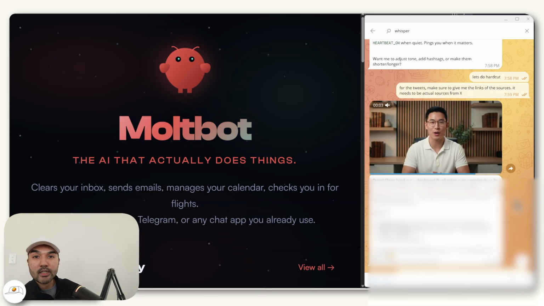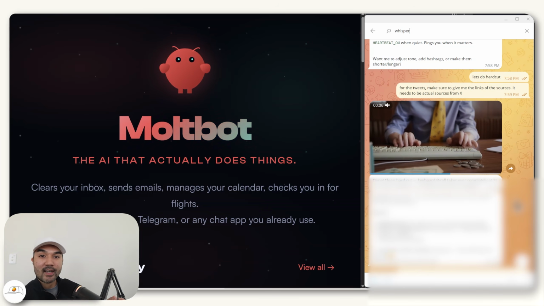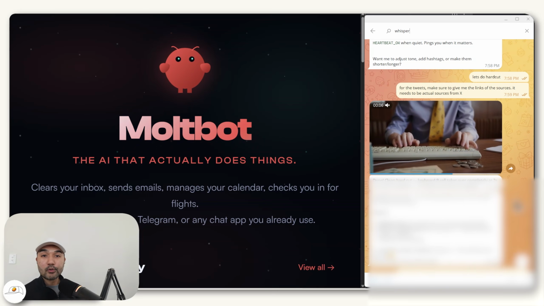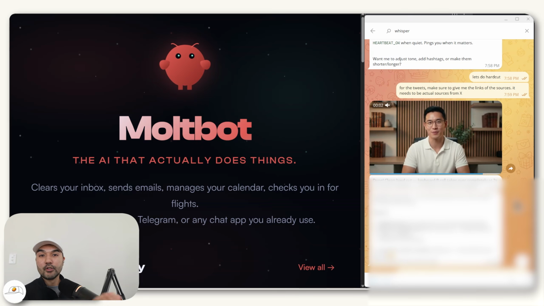And so here, my main takeaway is if you want to test this out for yourself, think of a specific use case that you want it to do, give it that challenge, and work with it a bit in order to find an output that you want. And then because Moltbot has a really good way to store memory, you can just ask it to remember what it did so that the next time you talk to it, it will know what good looks like, just like an actual new employee would learn.